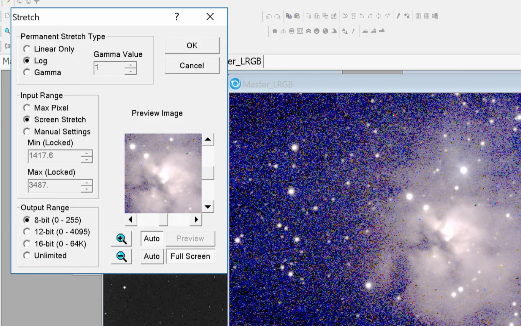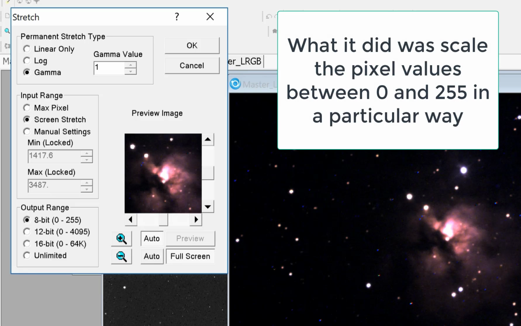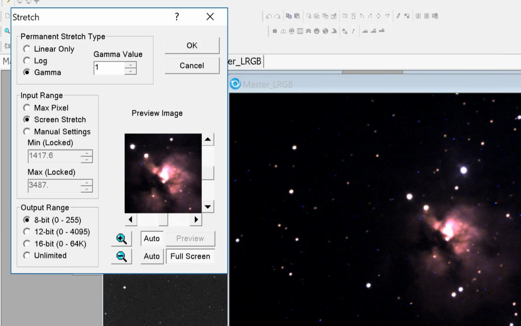Yuck! Usually the way it works is that one of these options makes the image look awful, and the other one makes it look decent. And then, of course, you'd take the one that makes it look decent. So in this case, a gamma function stretch didn't actually have any real noticeable effect. And that's okay, because I was going to plan on using the digital development tool anyway to make it a little bit nicer. But this didn't really have a whole lot of effect. You can adjust the gamma values a bit more. For galaxies in particular, this screen stretch adjustment has a lot of effect.